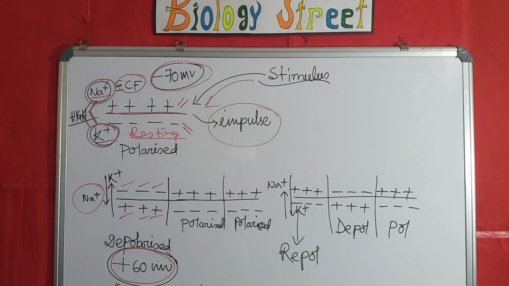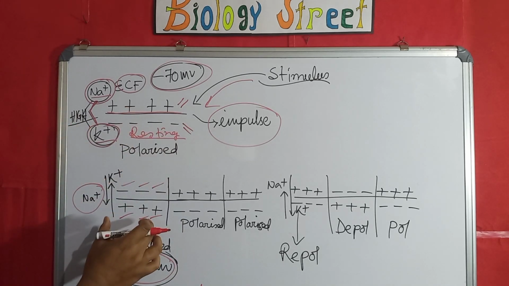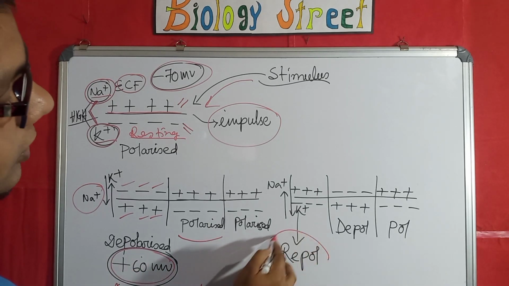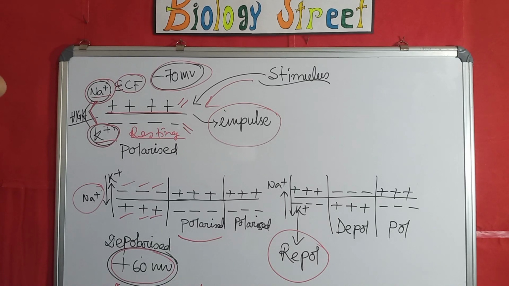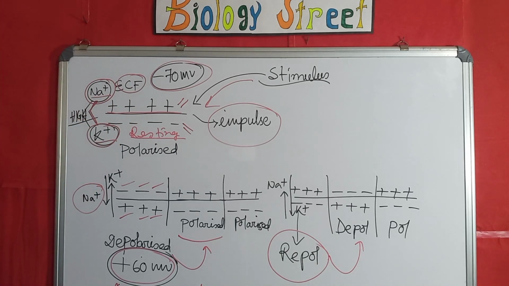In your classes, even in the NEET exam, a question comes up about how this conduction takes place. This is basically how. Now this segment of the neuron gets depolarized, but the next portion is yet polarized. In the next step, this depolarized section will become polarized again, which is termed repolarized, and the impulse will be carried forward like this, and the next segment will become depolarized. I think you have understood that.